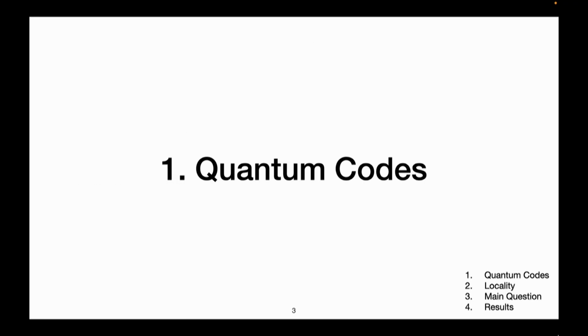First, quantum codes. A major problem with building quantum computers is that physical qubits are noisy and imperfect. One way to address this problem is to use error correcting codes. You can encode k qubits of logical information into some greater number n of physical qubits. And then if the number of errors on our physical qubits isn't too large, we can use a procedure to recover the information.